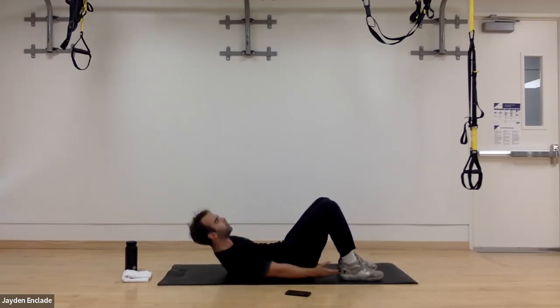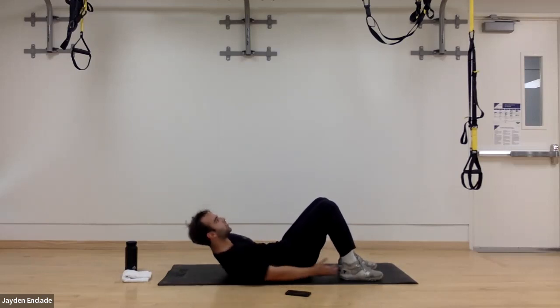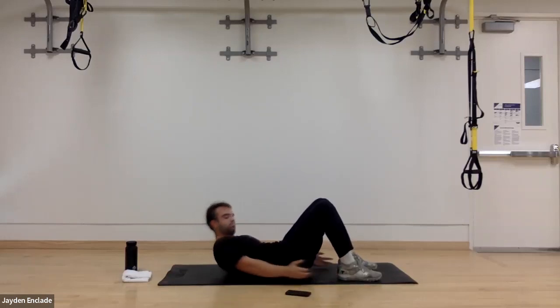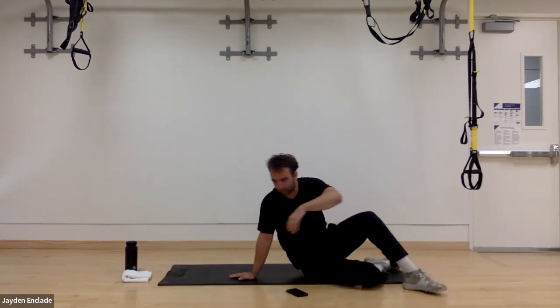You can always, like I mentioned, move feet closer towards us, shortening the range of motion. 10 more seconds. Finish strong. And good. All right, great work.